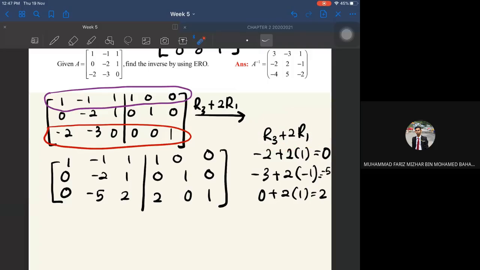So, the second one here, the value is negative 3 plus 2 R1. So, apa nilai R1 bawah? So, ni lah negatif 1. So, negatif 3 tolak 2. So, dapatlah negatif 5. Faham? So, kosong tambah, so ni kosong. Tambah 2. 1. Darabkan dengan 1 ni. So, dapat 2.